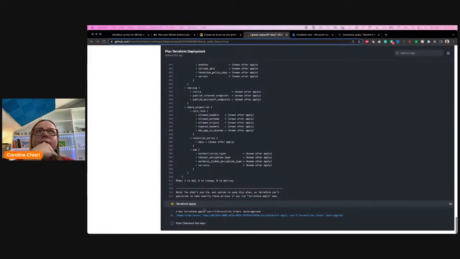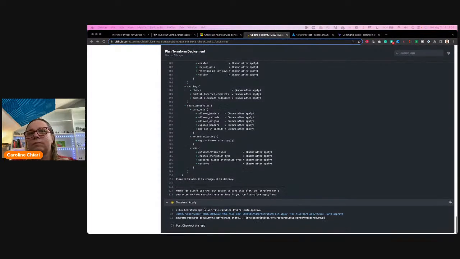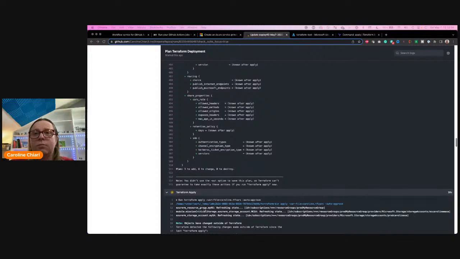And now we're applying it. So first thing it does a plan.